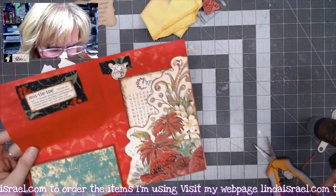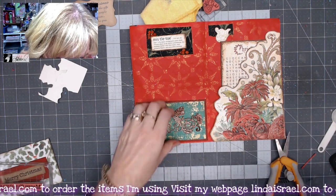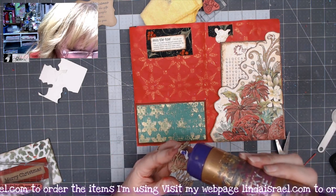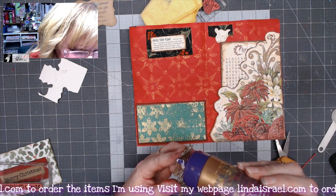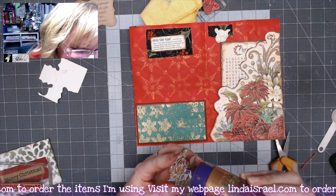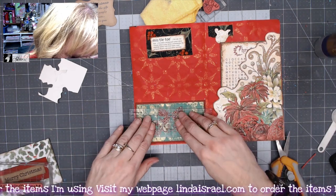And we're going to take this, and we're going to glue it on top of that green. Didn't it pop? I really like this. I'm glad I made this choice when I was designing the chipboards and finding images that I could use. I was like, what am I going to do? And when I saw this one, I was like, I think this will be a good one. I'll put a block on it just for a moment.